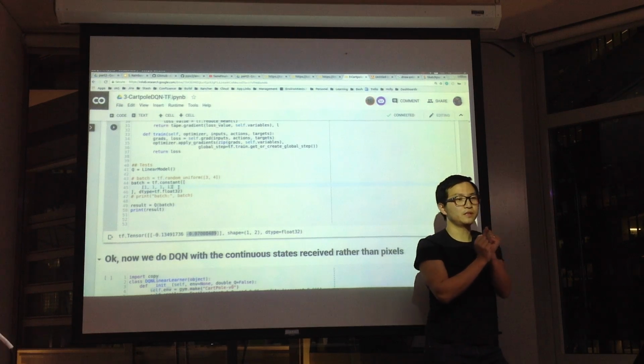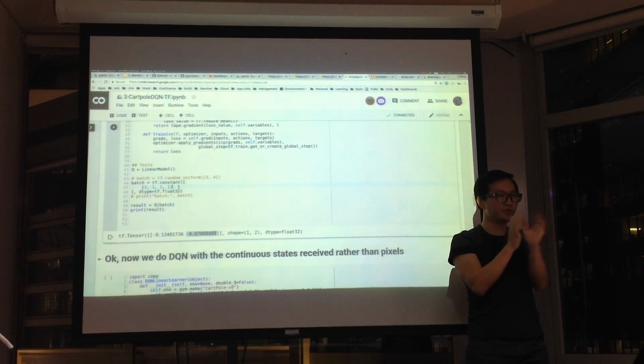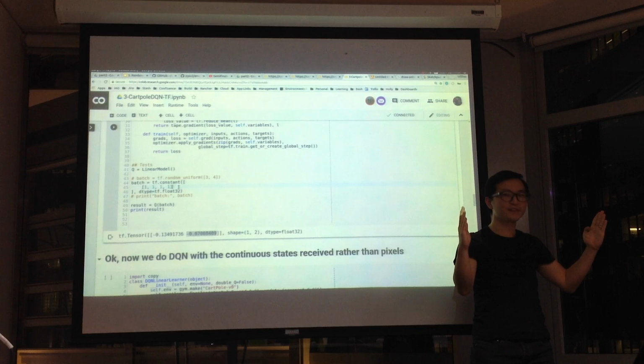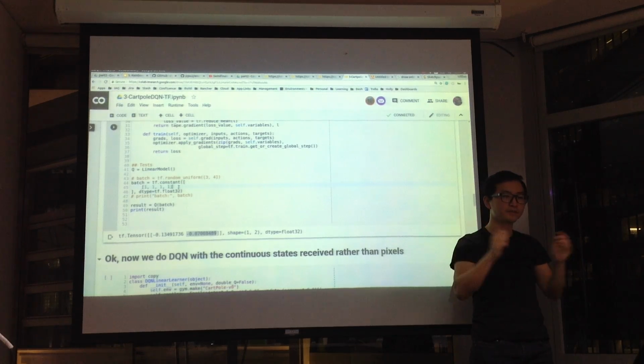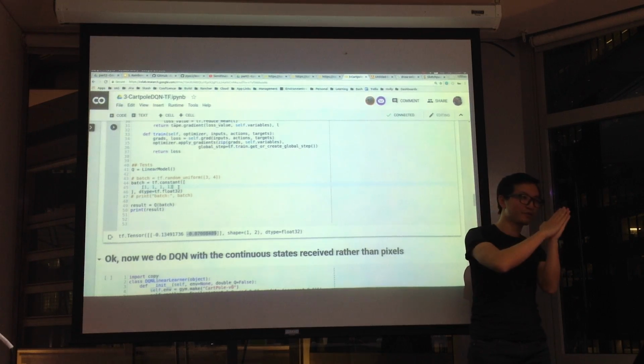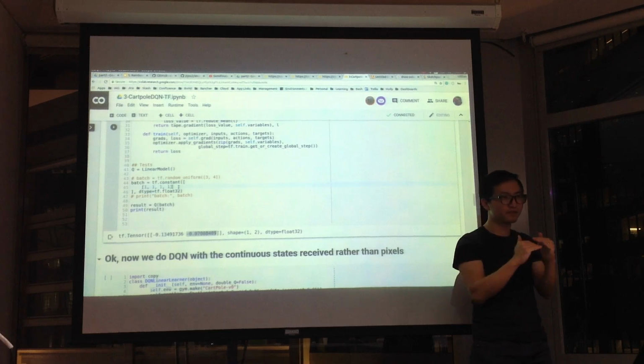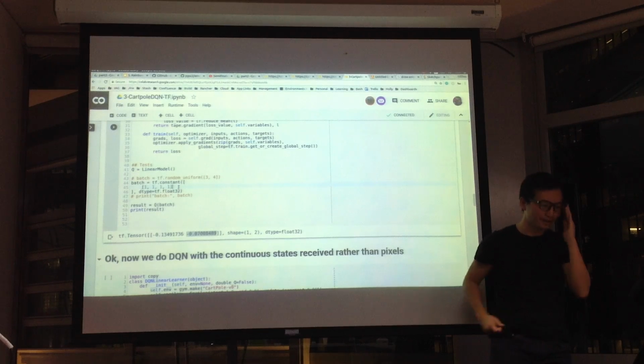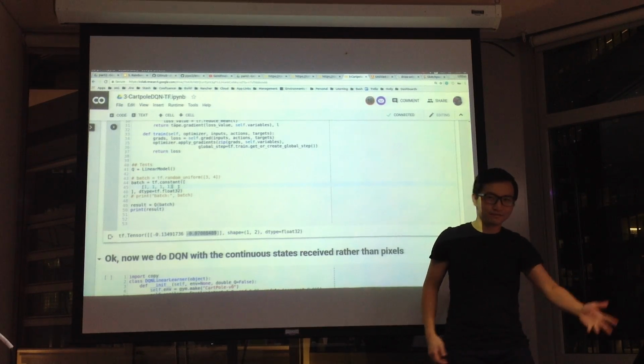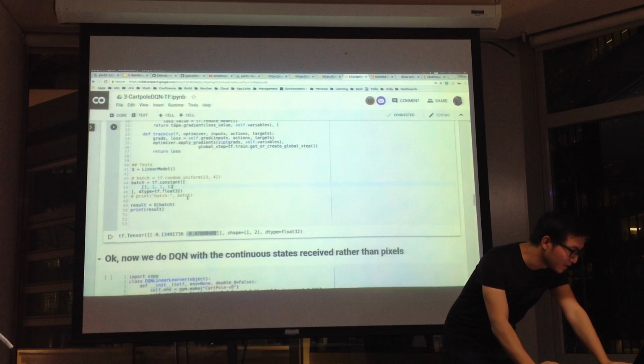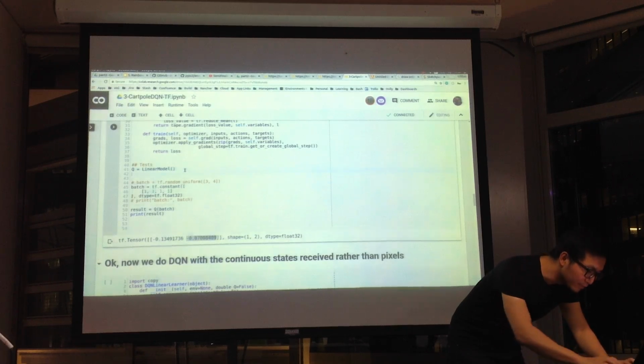One of the variables is the position of the cart pole in the horizontal space. One of them is the angle of the pole. One of them is the speed of the cart. One of them is the speed of the pole. And it doesn't matter what it is. And then what we'll do is we'll have another.